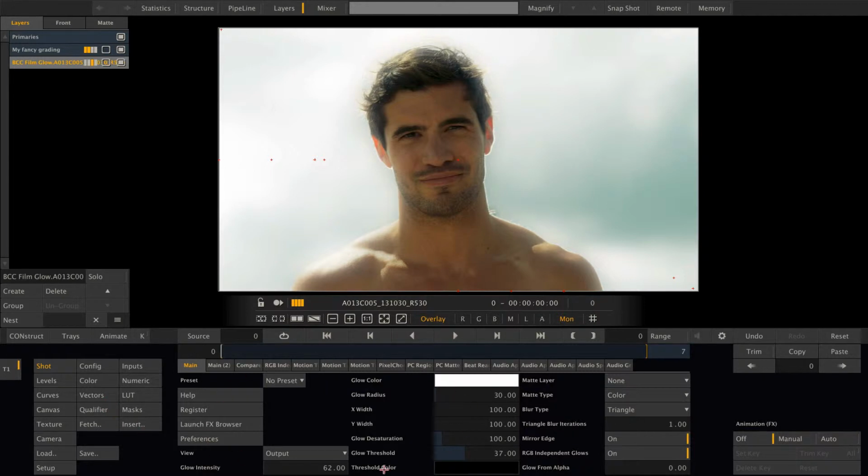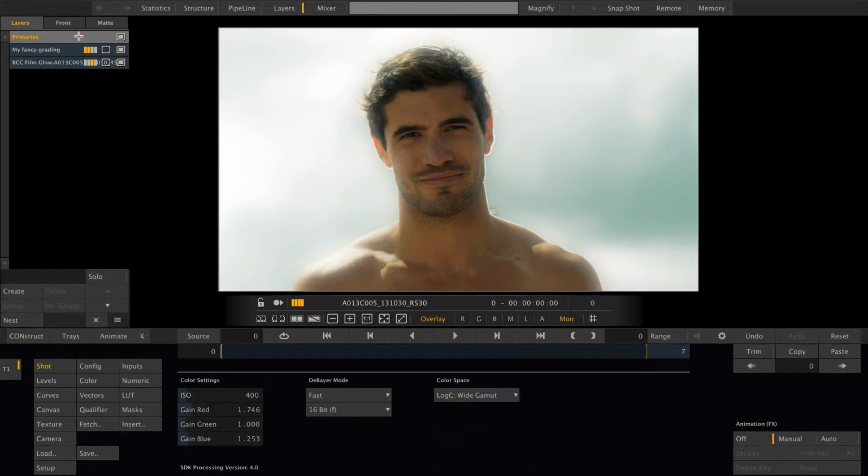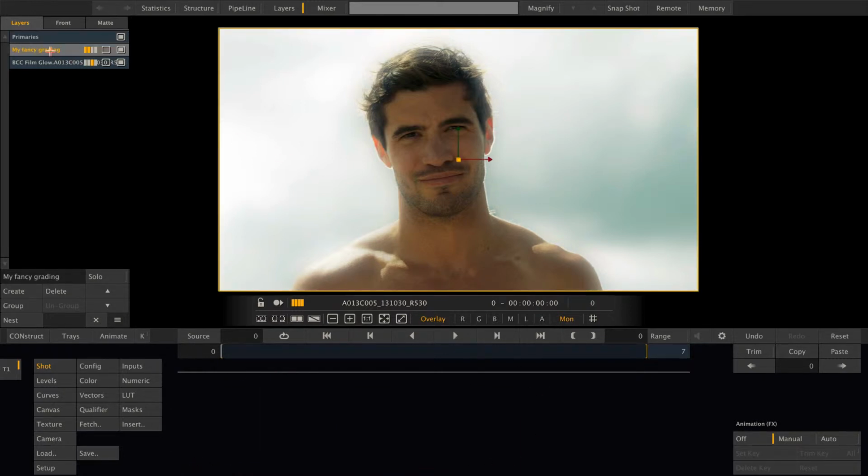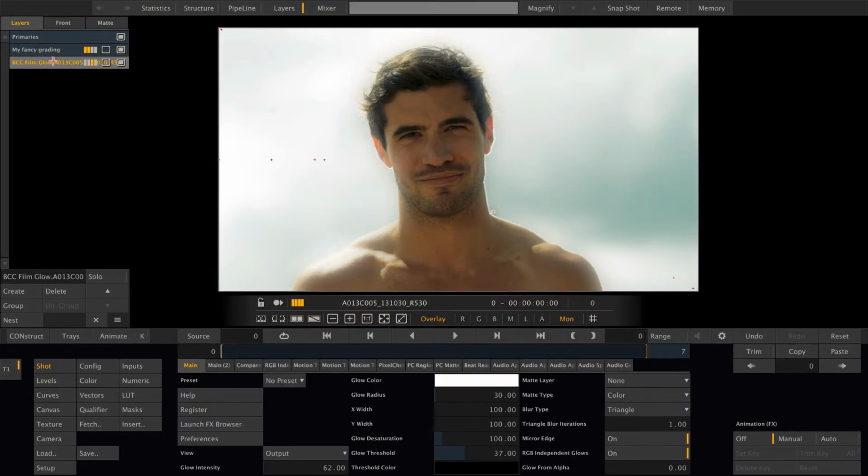Normally, here are the source shot controls, such as debayering or decoding settings, which we can bring up by selecting the primaries layer. If we have a layer selected, however, this page normally would be empty, simply because a grading layer as such doesn't have any debayering or decoding settings. But if the layer contains a plugin, we will find the controls of the plugin in this menu.